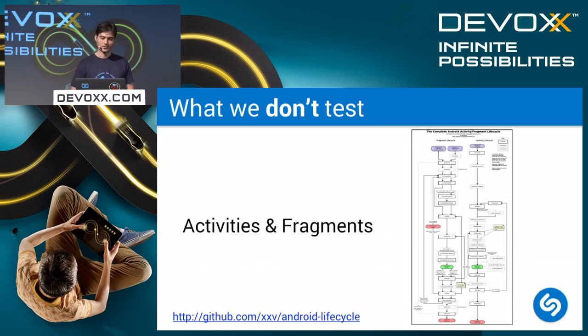So what is that? On the right, I'm not expecting you to be able to read this diagram, but it's a very complicated diagram that explains the interaction of the life cycle between activities and fragments. Any Android UI, any screen that will appear on the screen, will be based on either activities or fragments, for those of you who are not familiar. This is effectively the container of your UI. And of course, because this diagram is extremely complicated, it takes people months. It took me definitely months to be able to master this diagram.